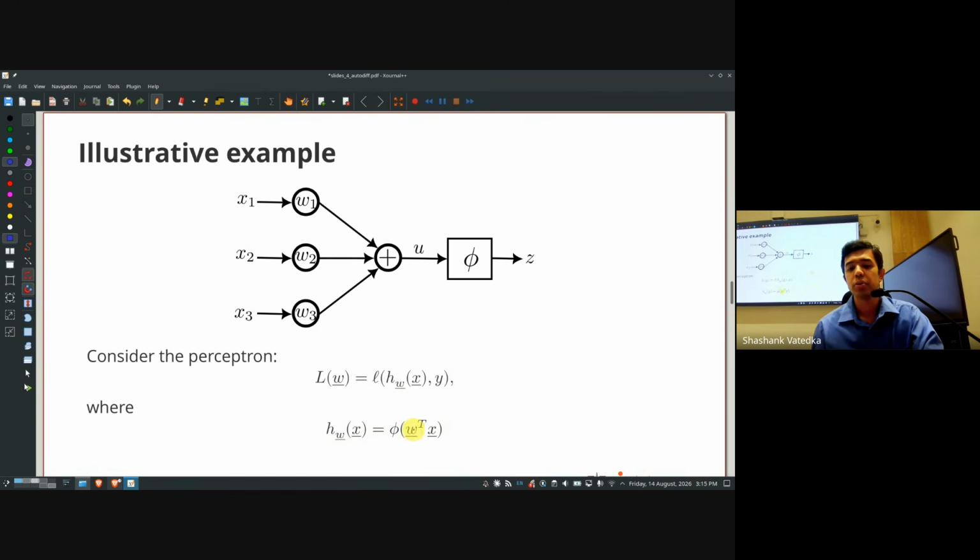We just take the inner product of the weights with the input and then apply an activation. The choice of activation depends on the problem you want to solve, whether it's a classification problem or a regression problem or something else. And we'll take a generic loss function L.